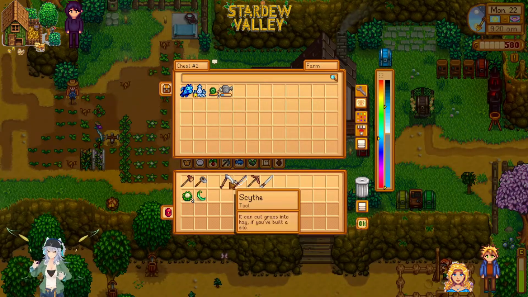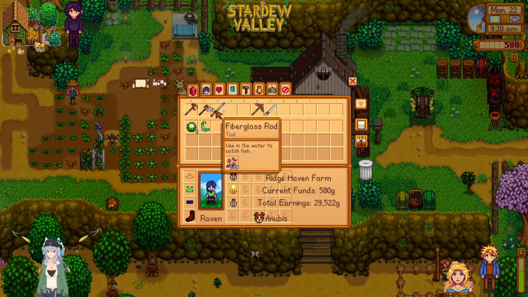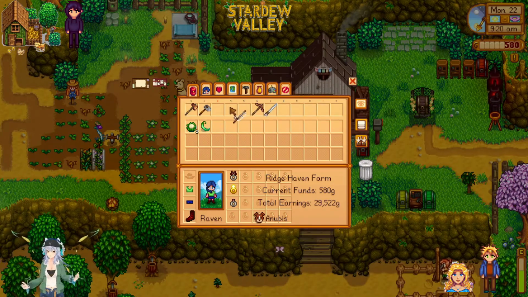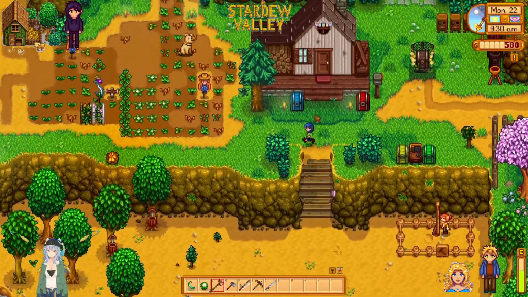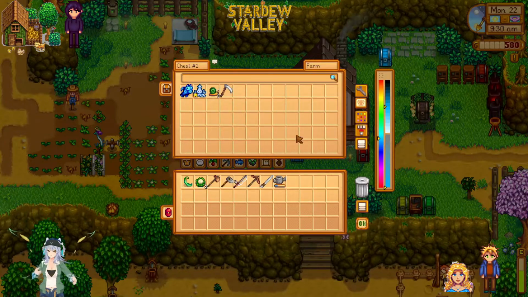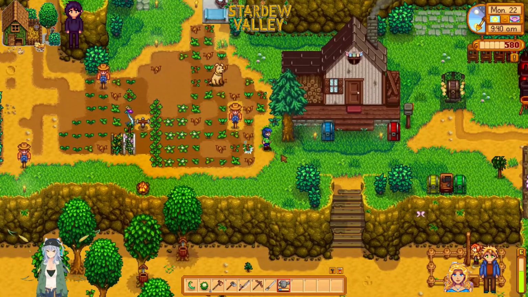With the watering can and the scythe away, I'm gonna hold on to these things. Actually, let's move them this way. I can put the food up here that I'm carrying with me. Let's go get those, I missed one. I missed that one.